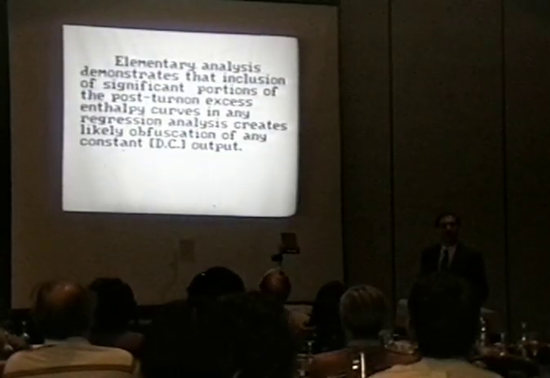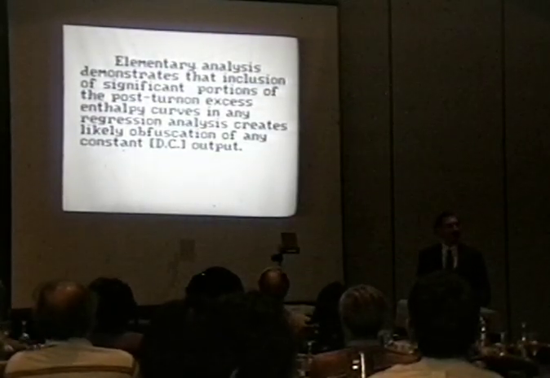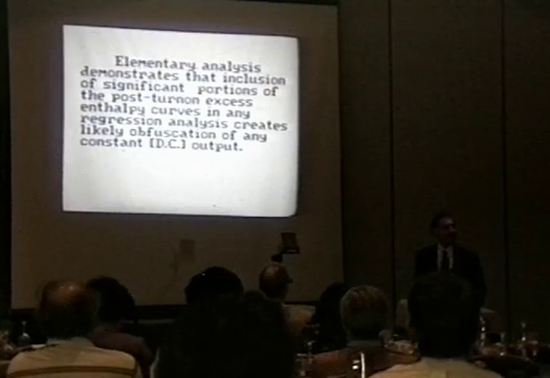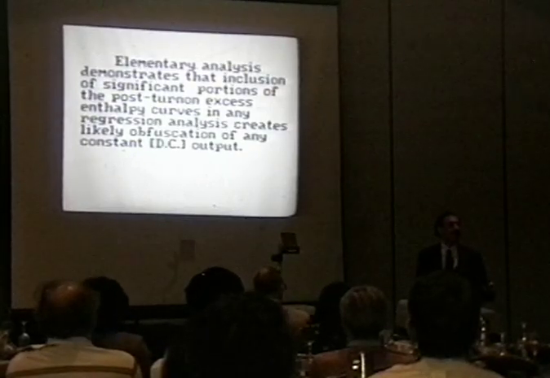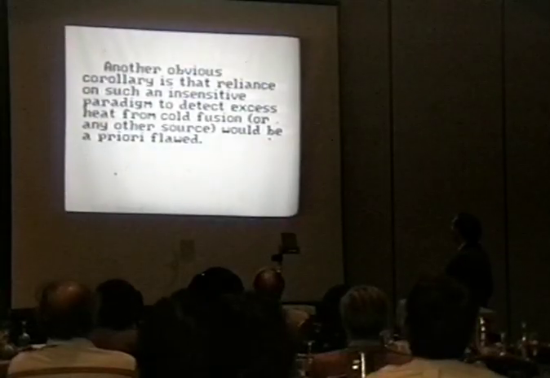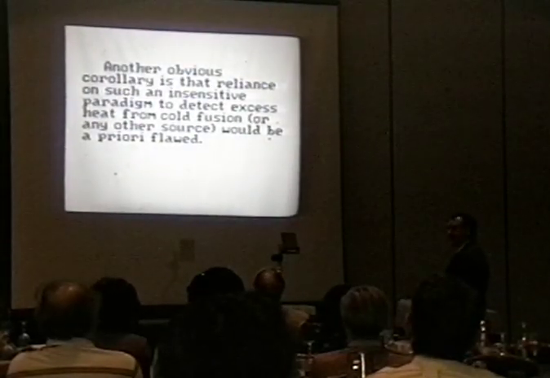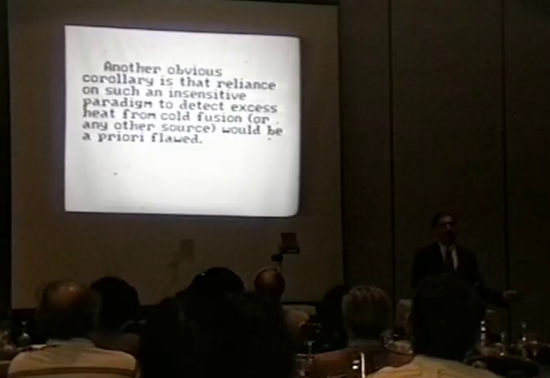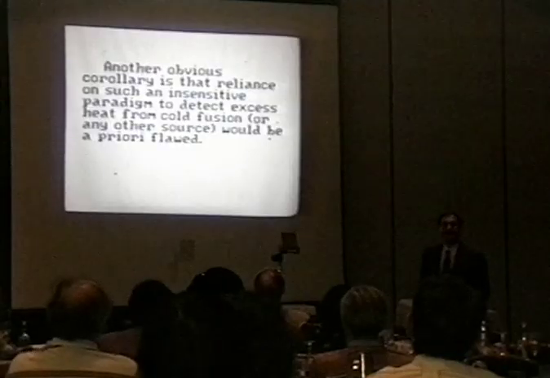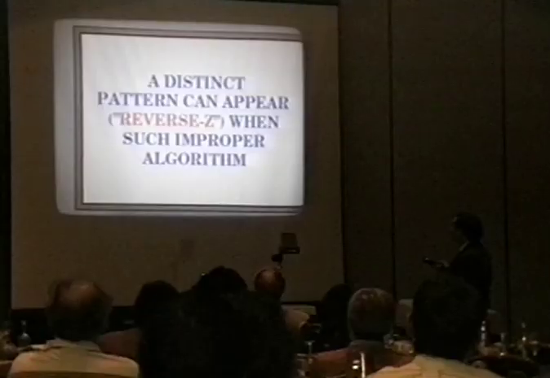Two things occur by looking at this experiment. One is, if you fit the entire curve this way, you can mask any DC signal. In fact, the only thing that would have survived would have been an AC excess enthalpy. As a corollary, if you work it out yourself, or if you go look at the poster, any attempt to use this algorithm will absolutely fail.